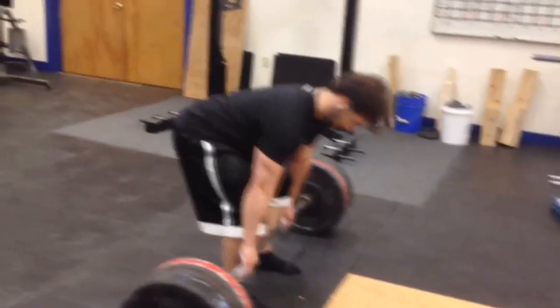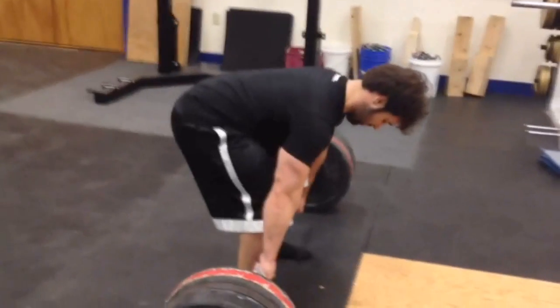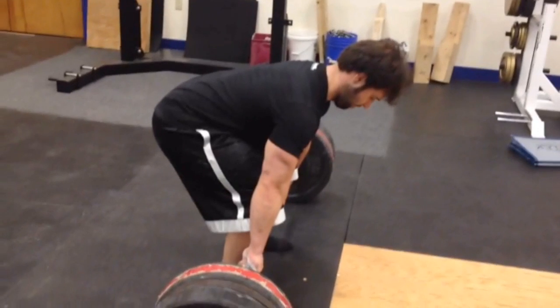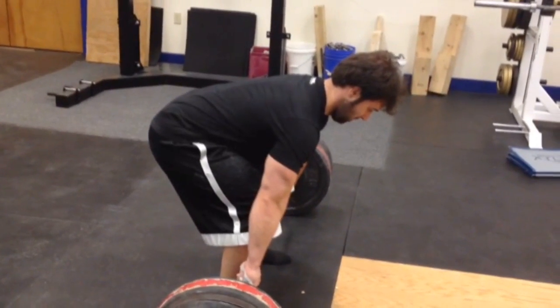Before you do anything, drop the hips a little bit and arch. Arch.